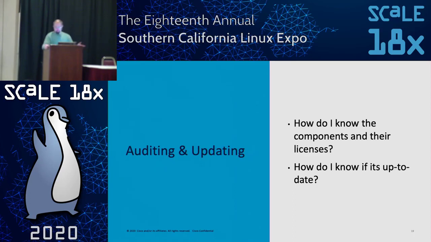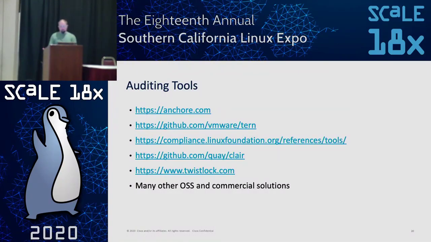You want everyone to use it. You gave it a really great permissive license. You followed all these directions. Great. If I'm going to ship something based on top of that, I still have to know what's in it. I still have my obligations under my compliance standards, and I still have an open source software obligation as well. So how do I go about doing this? How do I know what components are in this image and what are their licenses? And how do I know if they're up to date?